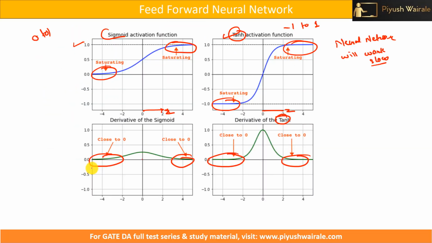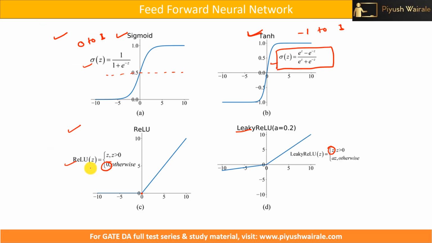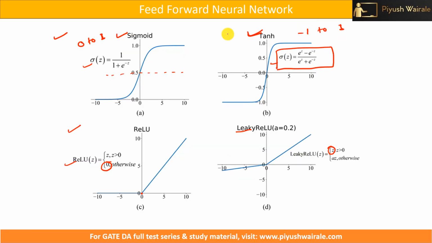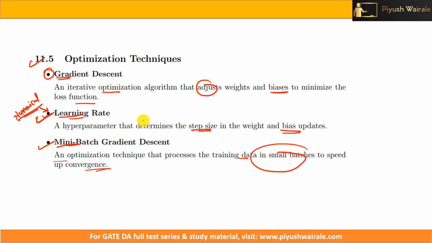I hope you understand what a neuron is, what a nonlinear function is, what sigmoid, tanh, and rectified linear unit are, and why the working will be slow if we use the sigmoid and tanh functions. The drawback of the sigmoid and tanh functions can be overcome by using the ReLU function. So that's it for this video. I have already provided notes for this, so kindly go through the notes, that will be enough. Okay, thank you.